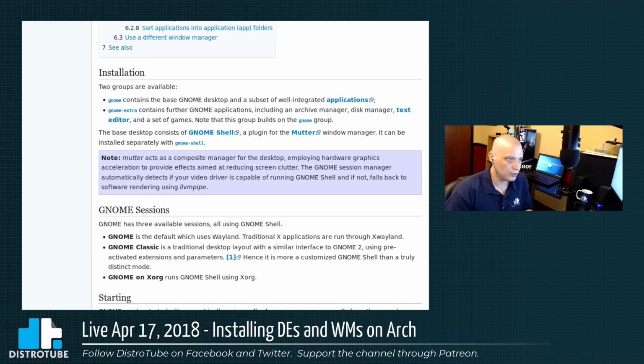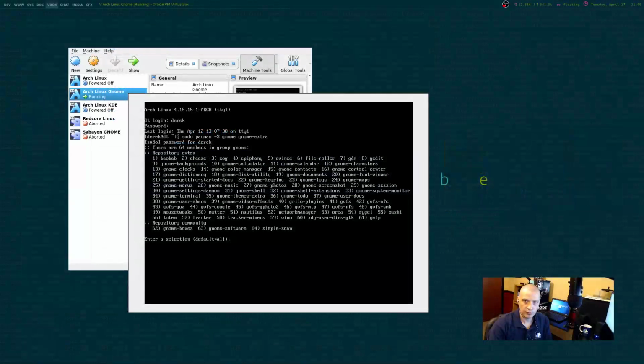So, sudo pacman -S gnome and gnome-extra. Okay, so I type sudo pacman -S gnome and gnome-extra, and it's asking me what we want to install here.